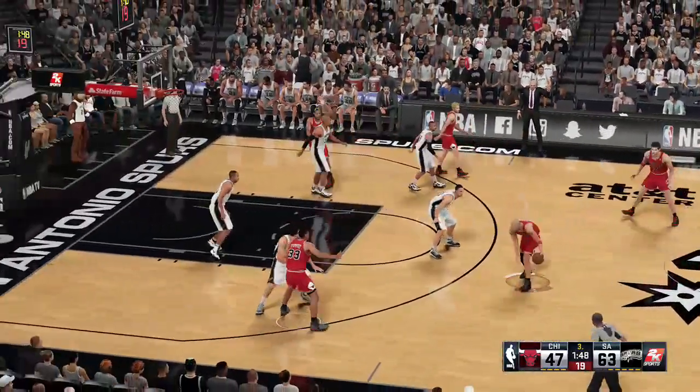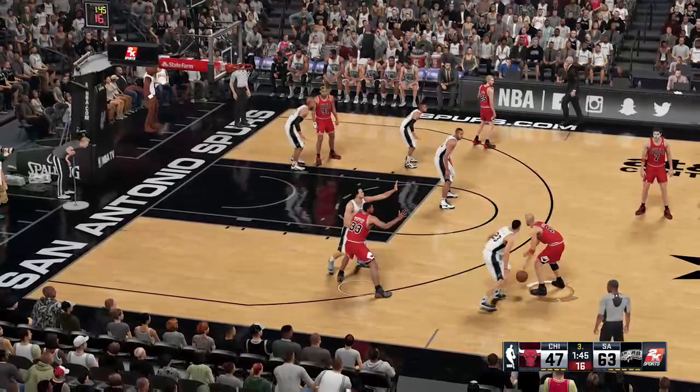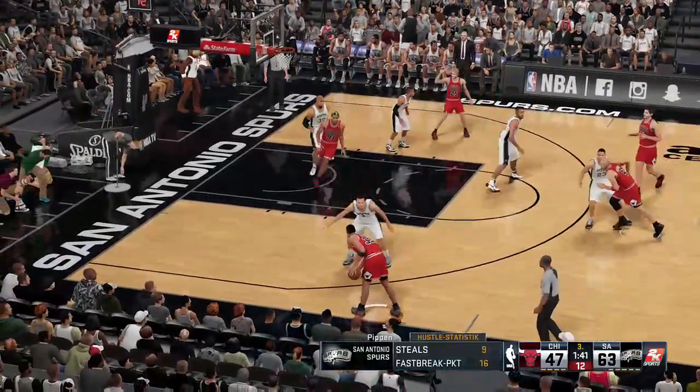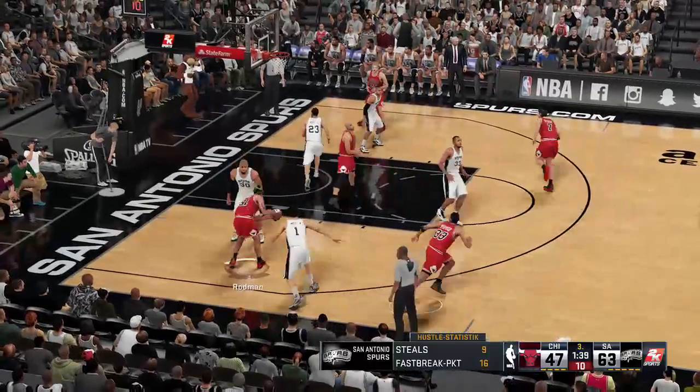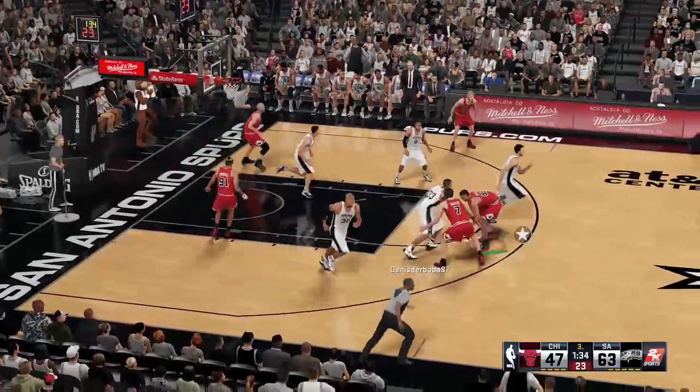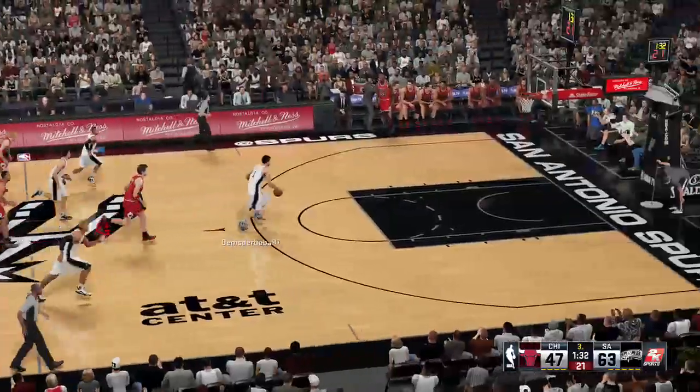And guys, let's get your take on the hustle stats for the Spurs. Defensively, they played with a lot of energy, and the steals we've seen are a result of that aggressiveness. They've been firing on all cylinders in the transition game, too. I mean, they've really run the break well.